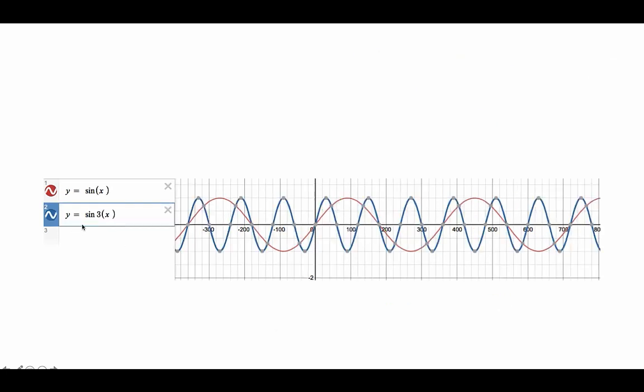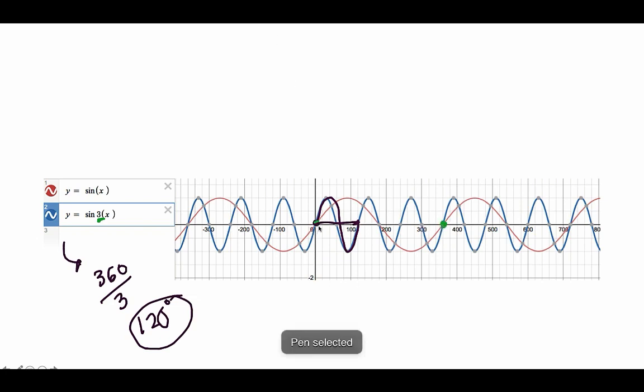So if you now have y equals sine 3 times x, we can know that the period of this graph would be 360 divided by 3, which is 120 degrees. So from here to 120 degrees comprises one cycle, and that is the period. The period is the length in the x-axis for the wave to complete one cycle. And from 0 to 360, there would be 3 cycles.